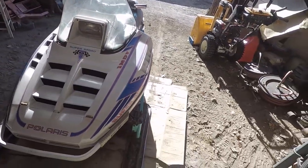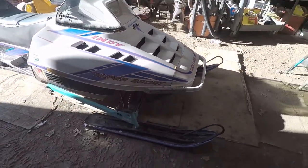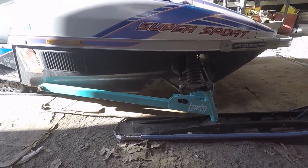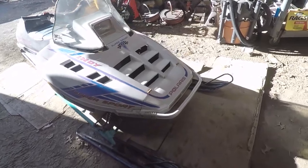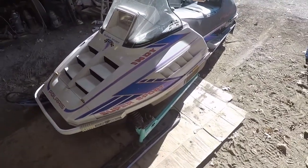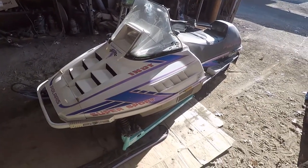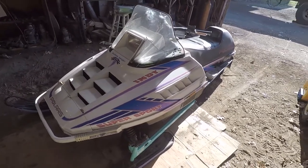Yeah, I didn't have new bushings because they gave me the wrong stuff, but kind of. Oh, lighting sucks in here, but it's starting to grow on me. Kind of like it, now that it's both done. Alright, well, I got one more thing I want to do before we pull this outside, and then we'll see what it really looks like in the sunlight.